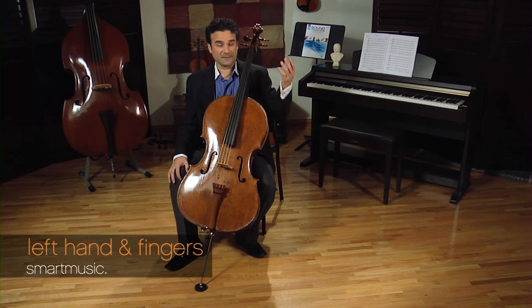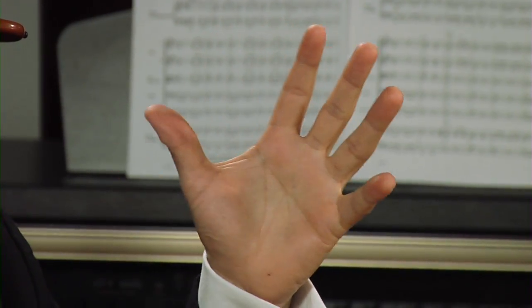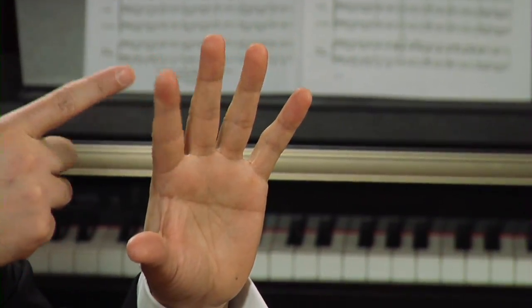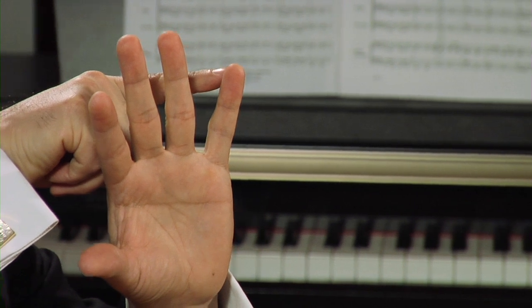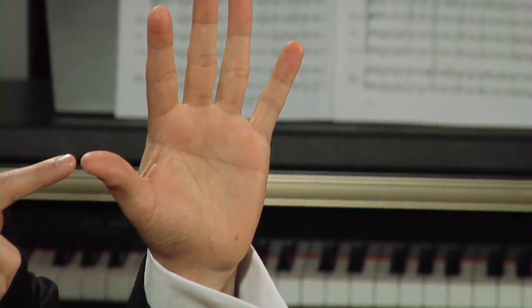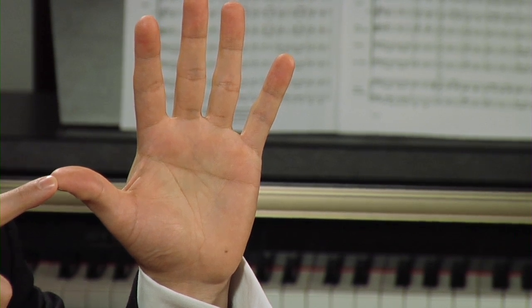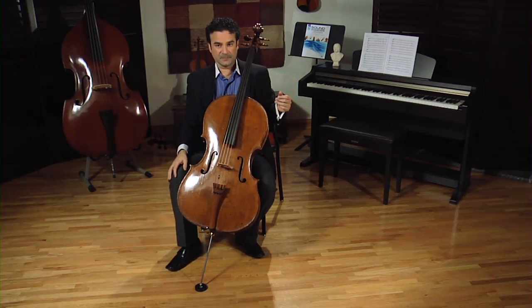I would like to show you the left hand and first tell you about what we call the numbers of the fingers on the cello, which are just a little bit different from the piano. As I mentioned, I started with the piano. So this is the first finger, this is your second finger, this is your third finger, and this is your fourth finger. Finally, we refer to this as our thumb, and you will see it in fingerings later in the cello.